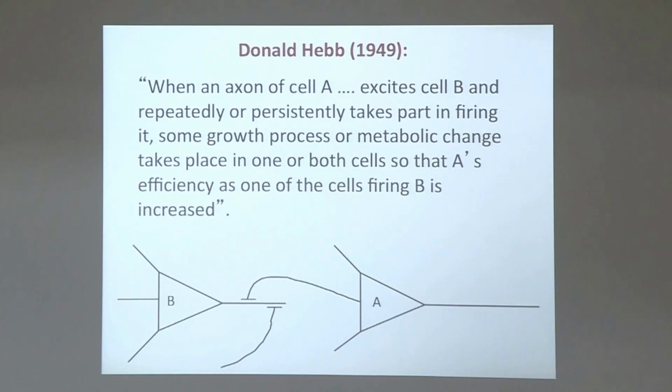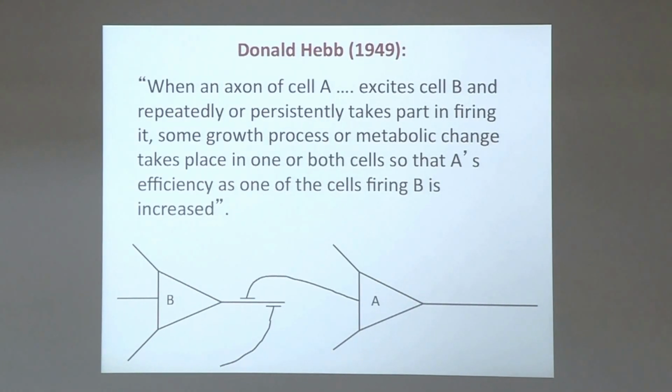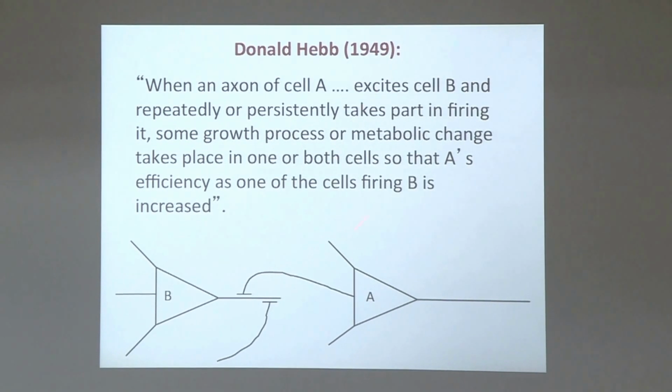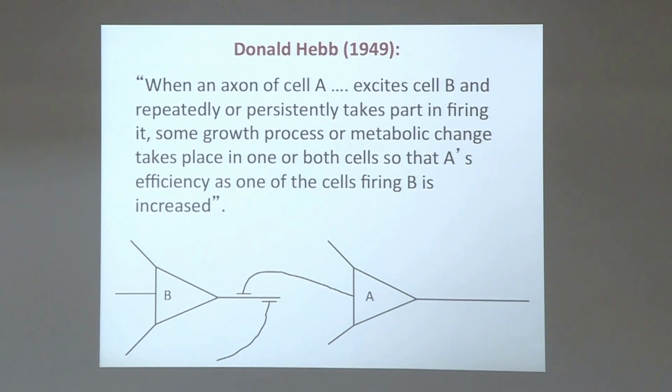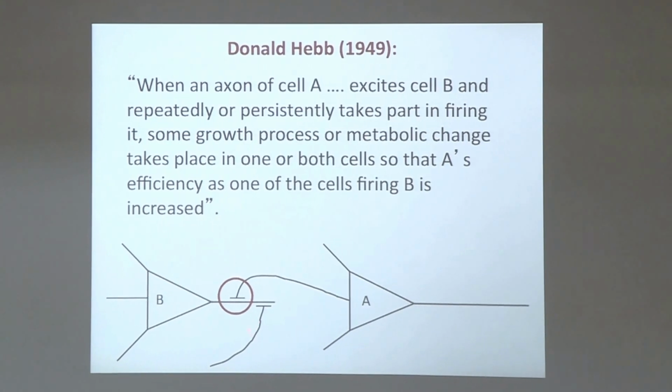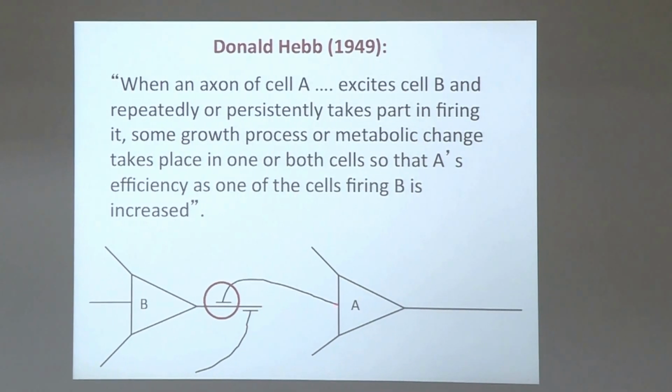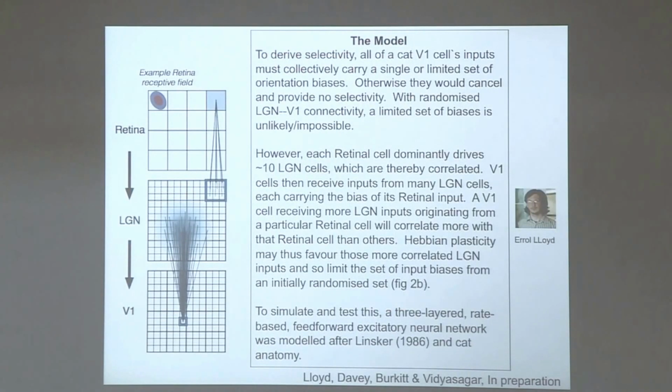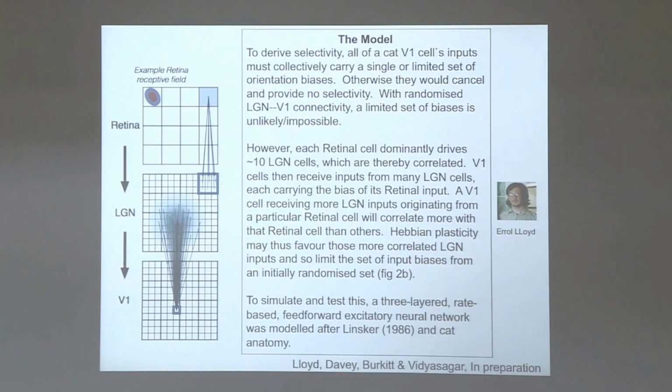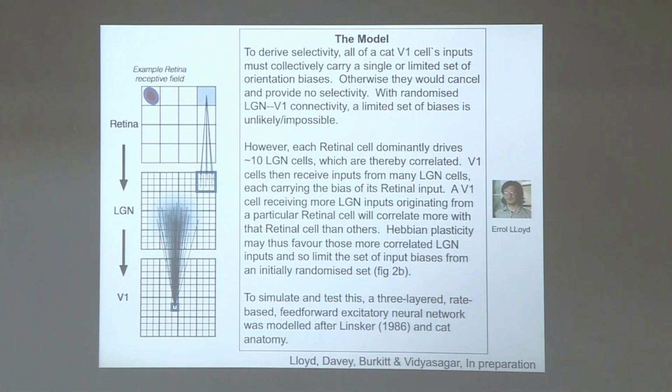For those of you who may not know what Hebbian plasticity is, Hebb postulated that once one cell excites another cell here, and if it repeatedly and consistently takes part in firing this particular cell at one synapse here, this synapse will become facilitated. And it depends only on that synapse, not on another synapse. This is basic Hebbian plasticity. Many of you may know all this anyway. You also heard from Peter Dayan yesterday.